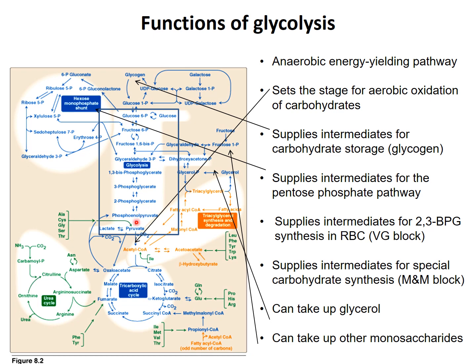Very importantly, it sets the stage to further process the original glucose. So in aerobic cells, lactate is not produced, but pyruvate goes to the mitochondria, and PDH, the tricarboxylic acid cycle, and terminal oxidation, as you learned in the vital fluid blocks, will produce much more energy for the aerobic cell than the traditional glycolysis with its two ATPs.